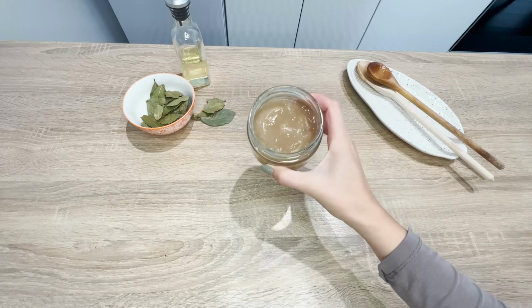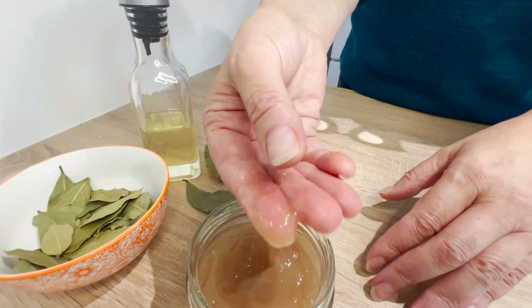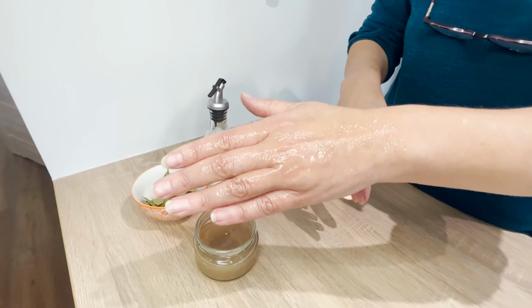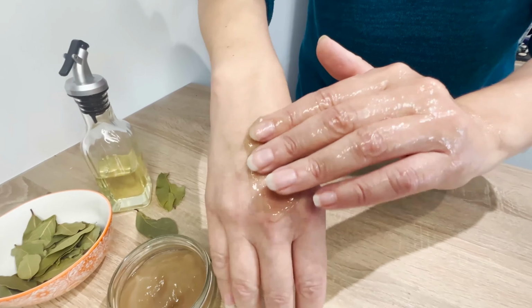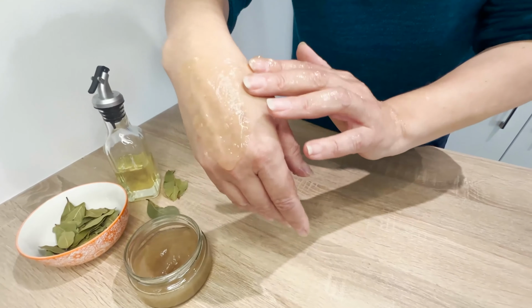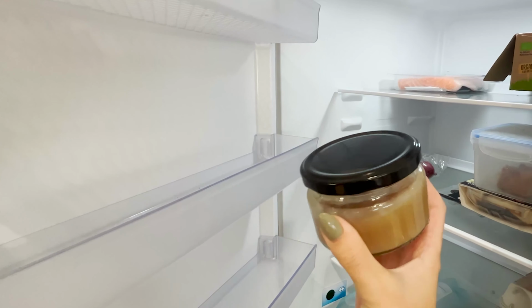Apply the cream to cleansed facial, neck, and hand skin in the evening. It has an incredibly rich texture. To allow the ingredients to be absorbed, leave it on overnight. Rinse your skin with lukewarm water in the morning. You'll see results with regular use. Store this in the fridge for 7 days.